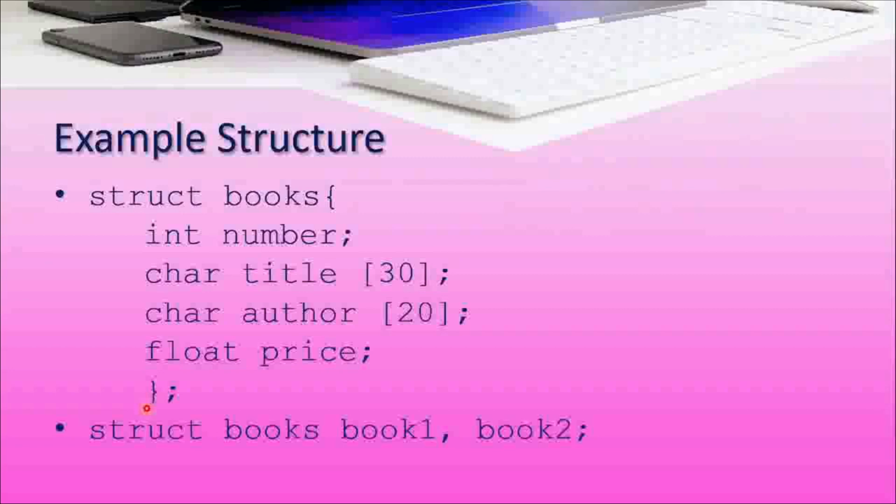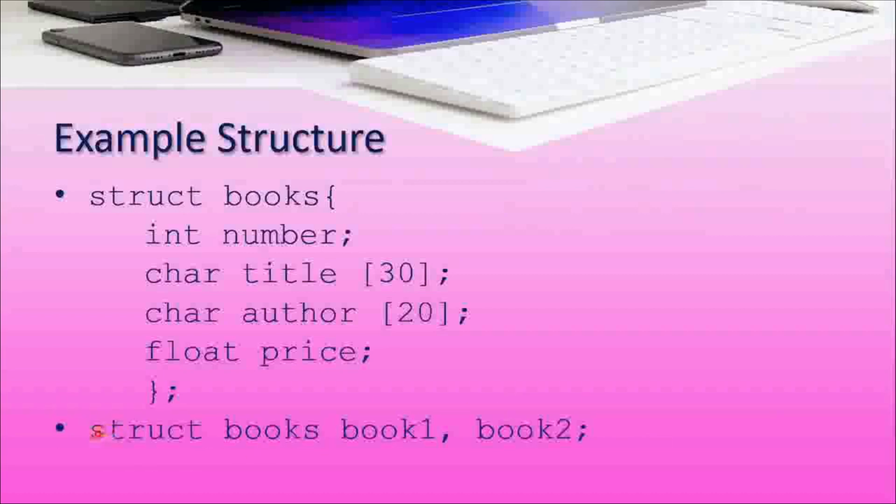Till then it is okay. Immediately after the closing brace, the semicolon is put. In the previous type of definition or declaration, we put the variable names, the variable list, in between the closing brace and the semicolon. So in this case, this type of structure definition is done in two steps. The first step is we are defining or declaring the structure, then we are declaring or defining the variables.